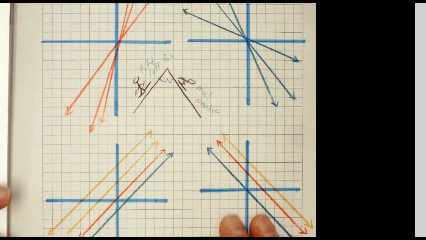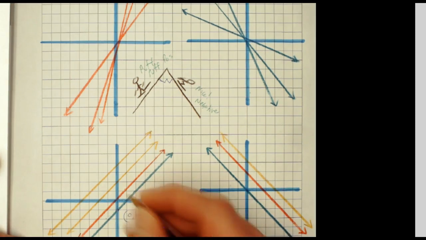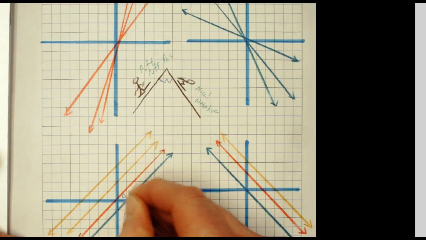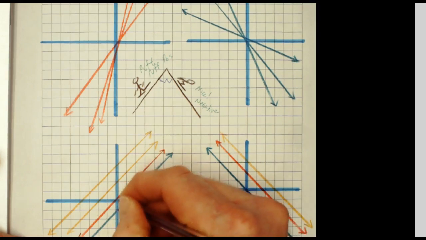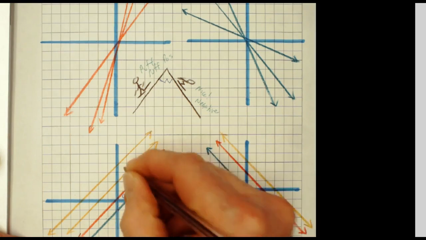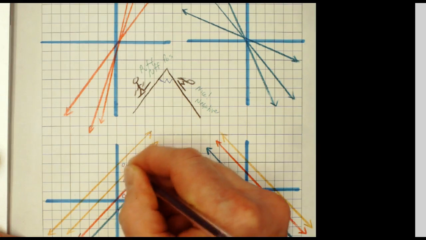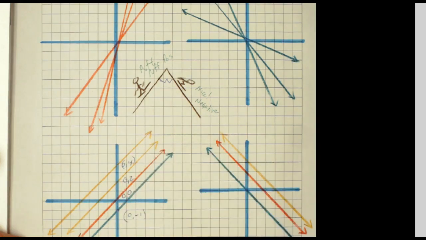Next thing you need to know is about y-intercept. The y-intercept is where it crosses the y-axis. Right here, this point here is at (0, -1). That's where the y-intercept is. This y-intercept is at (0, 0), the origin. This one here is (0, 1). This is at (0, 2). And this one here is at, let's see, 1, 2, 3, 4. This is at (0, 4). Okay?